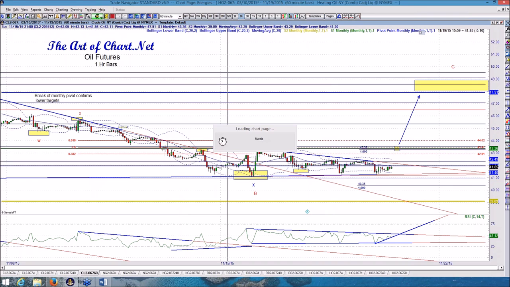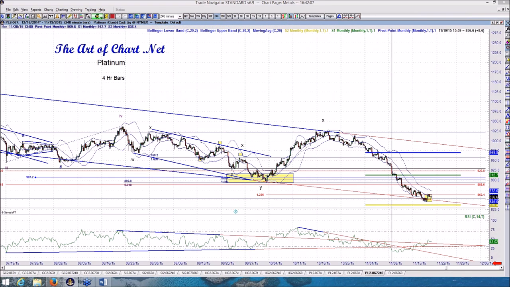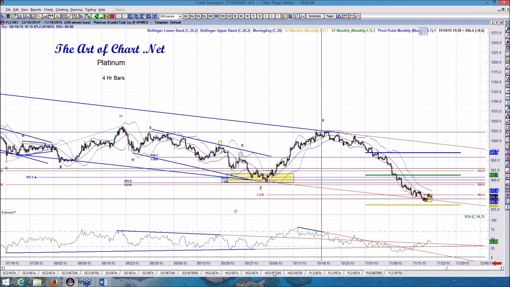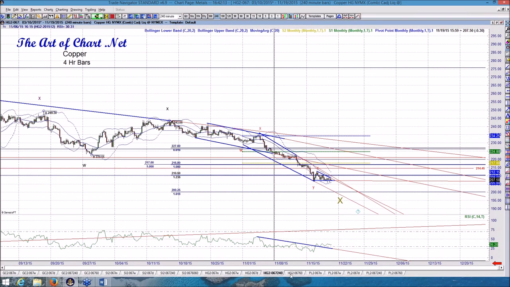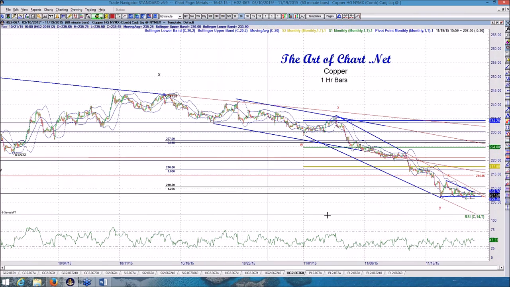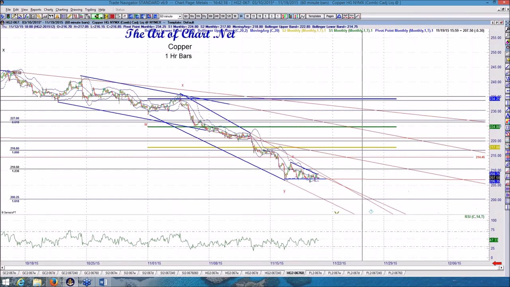I'm going to do one more instrument and then I'm going to take questions. And I'm trying to answer them along the way as well, because I think it's useful to keep this interactive, okay? All right, that's platinum. Let's go to one of my favorites, copper. Not a lot of you probably trade copper, but it's a great instrument to trade. I love it. Okay, let me make this a little larger so we can see it.